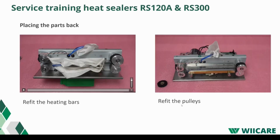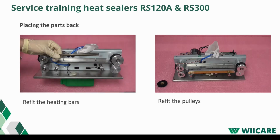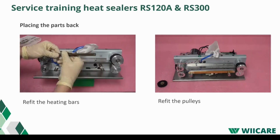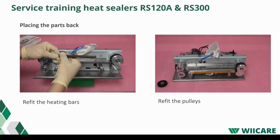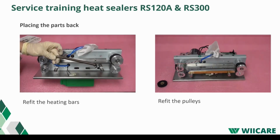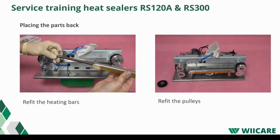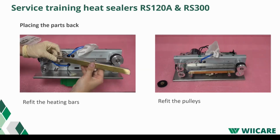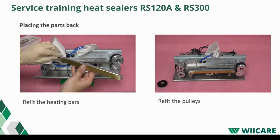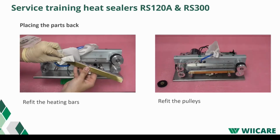These videos show how you replace some of the parts back into the heat sealer. Put the heating element back in the bar. Make sure to put some copper paste on it, and be careful with the copper paste. Wipe off any excess if you got it on your clothes.